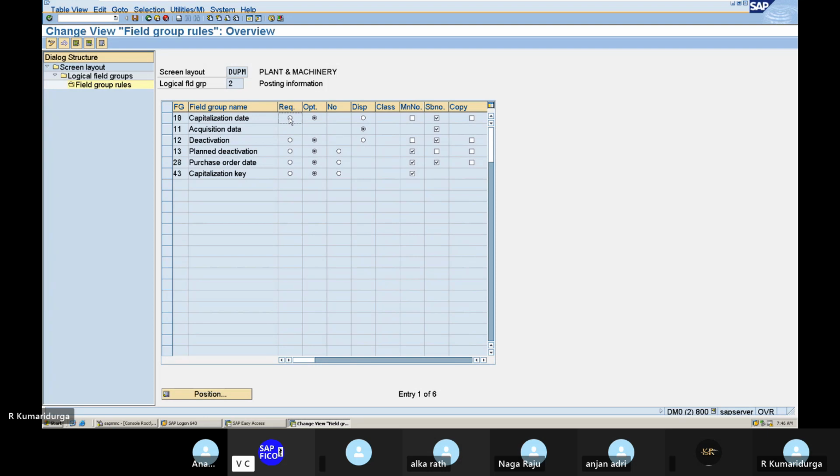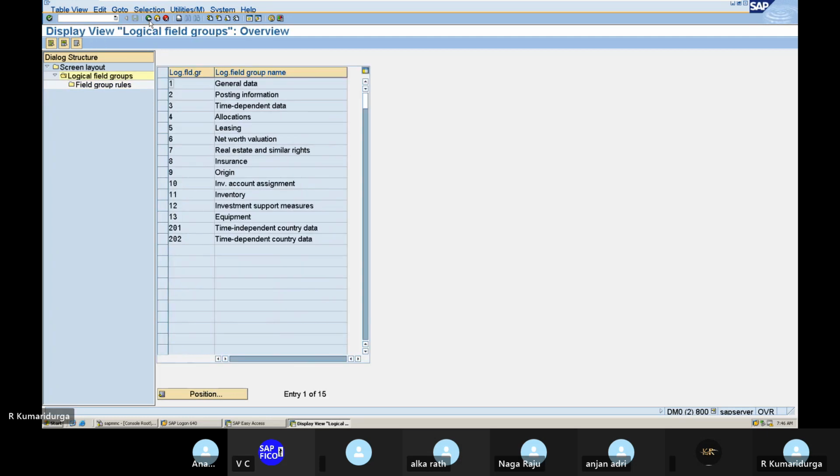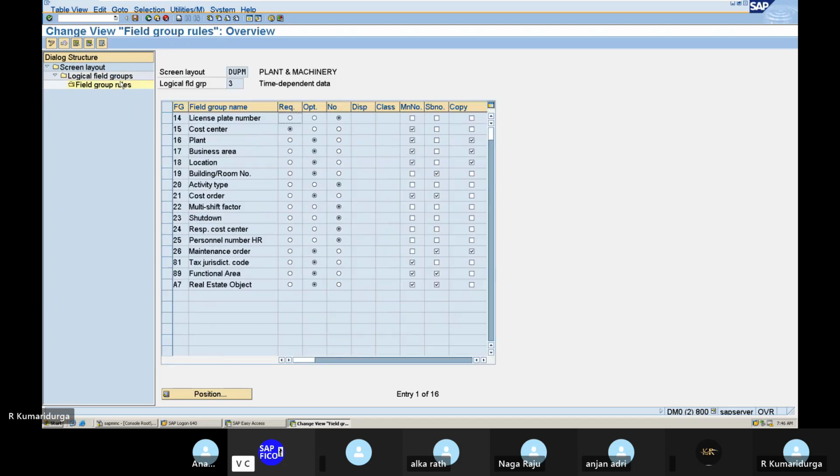Okay, no worries. Come back, ma'am. One step back. Take out the time dependent data. Double click on this thing, and you can just put that optional entry. Cost center is a required entry, right? Just put that one as an optional entry. Go to the save button and save it.